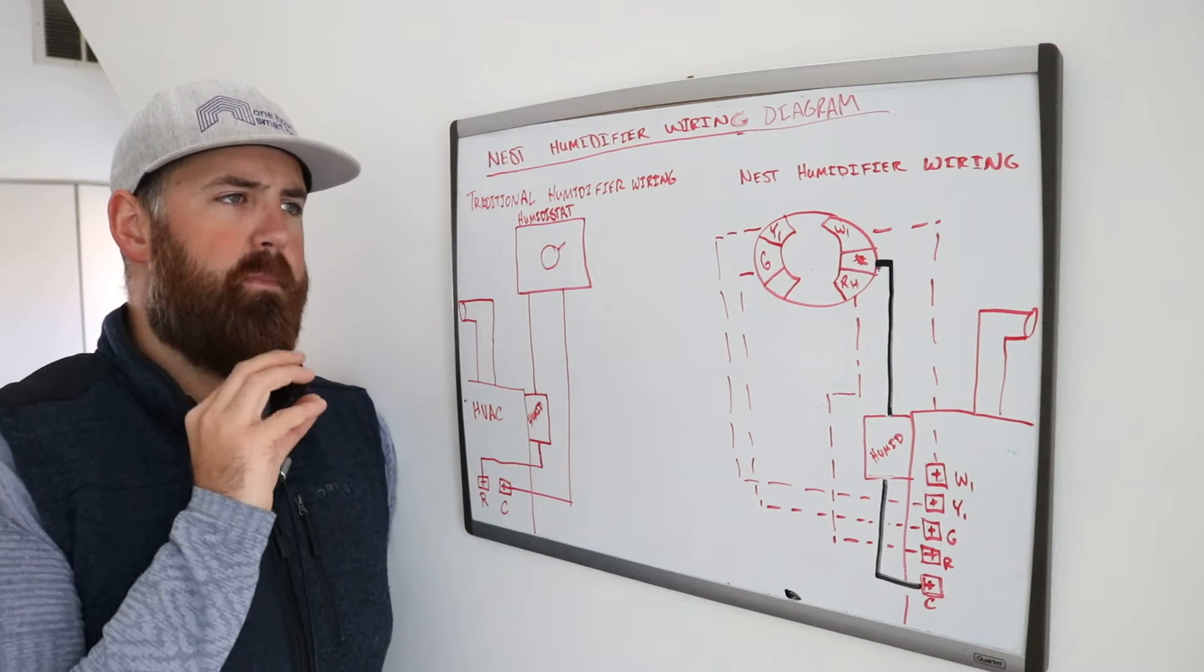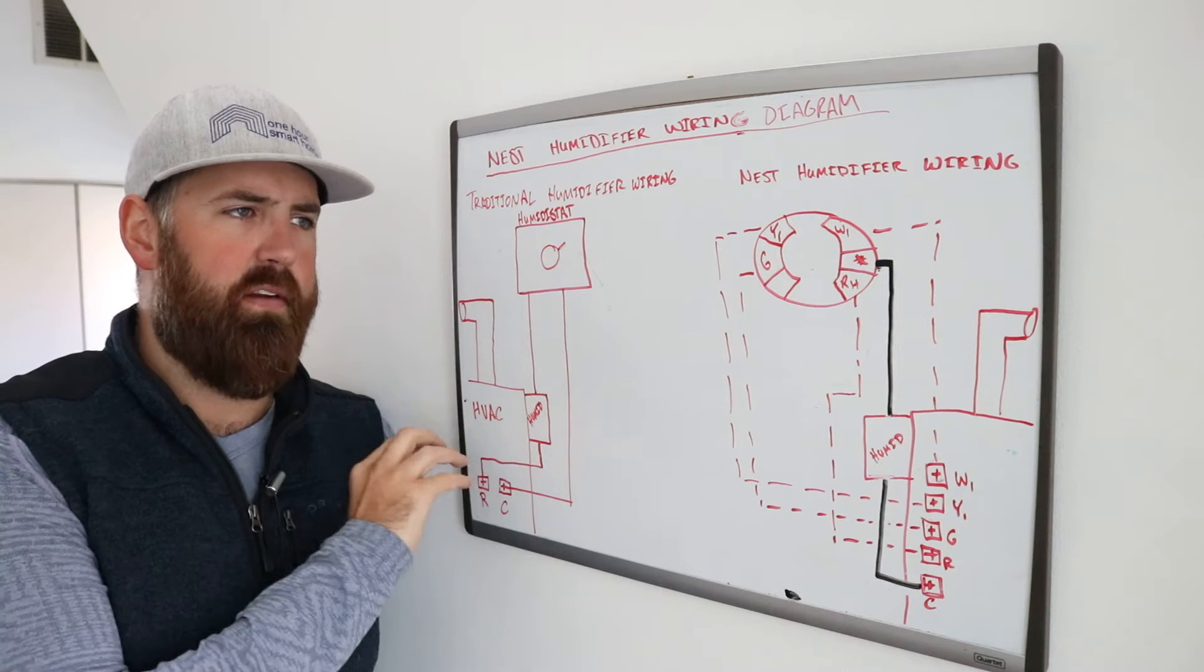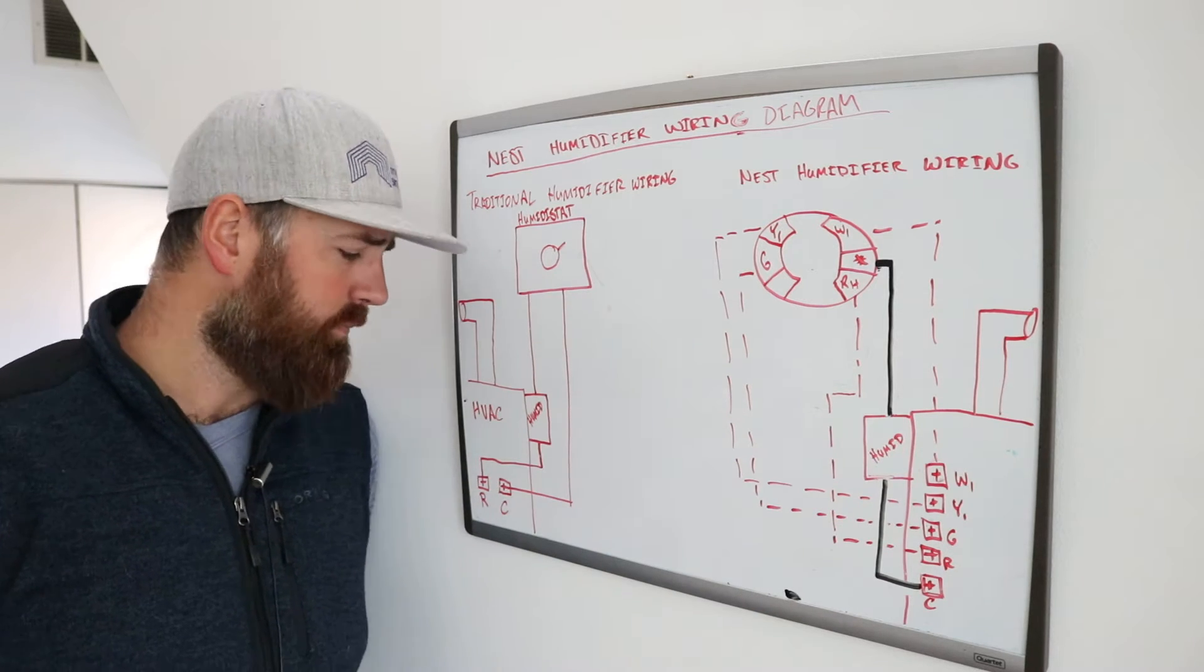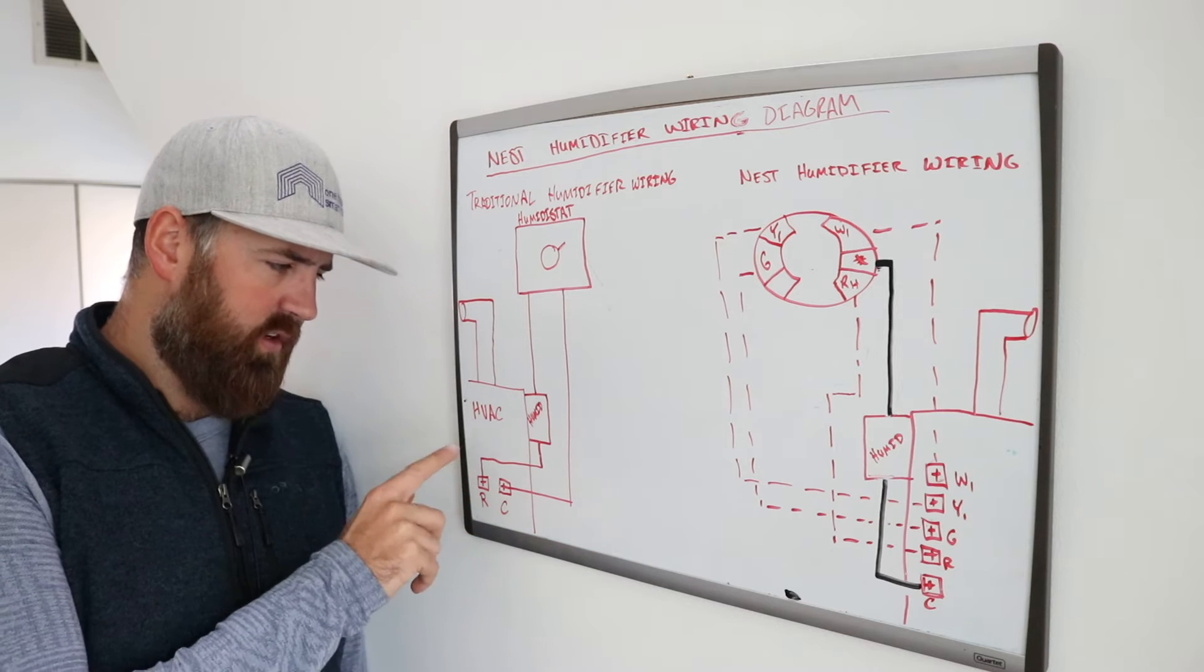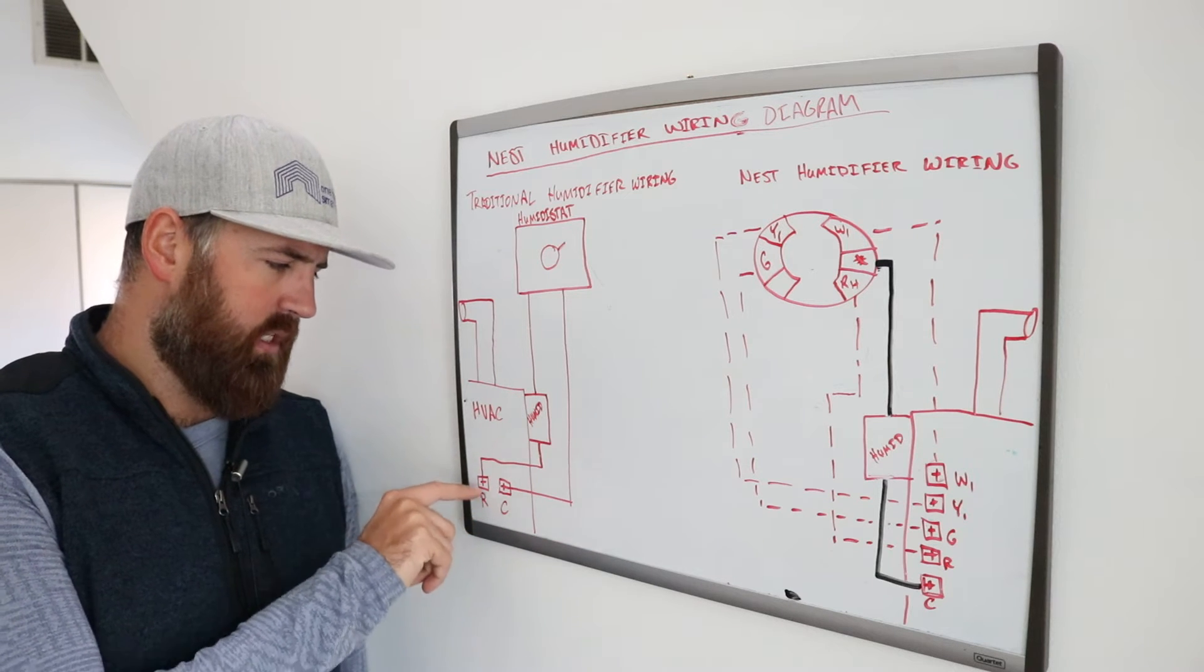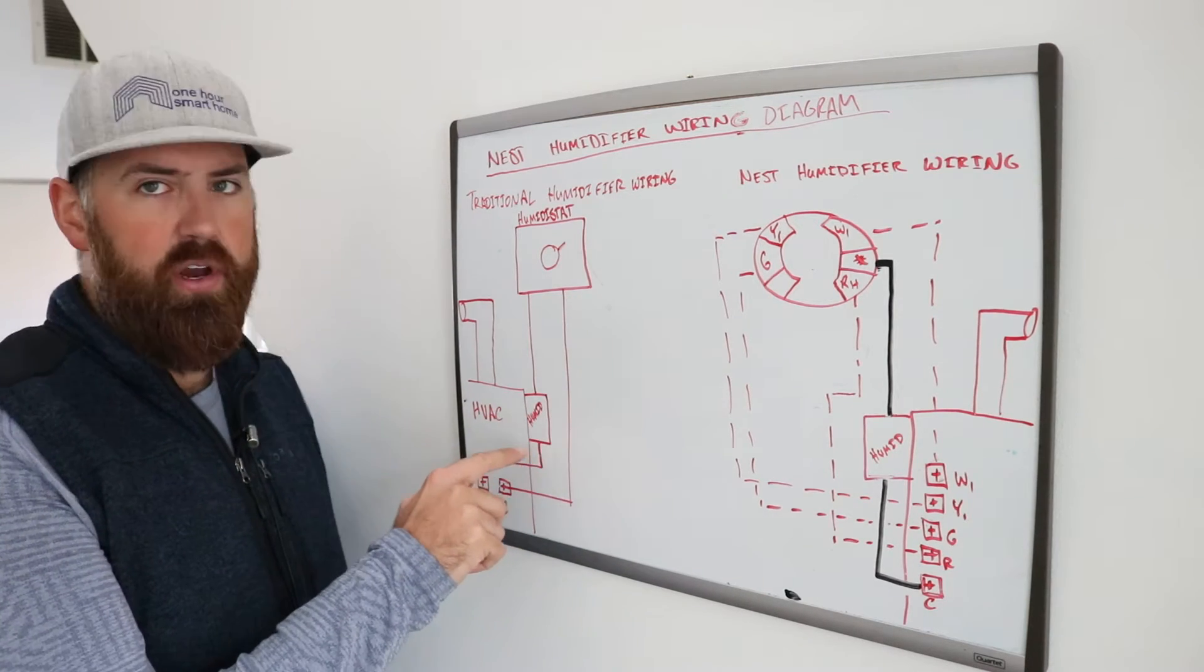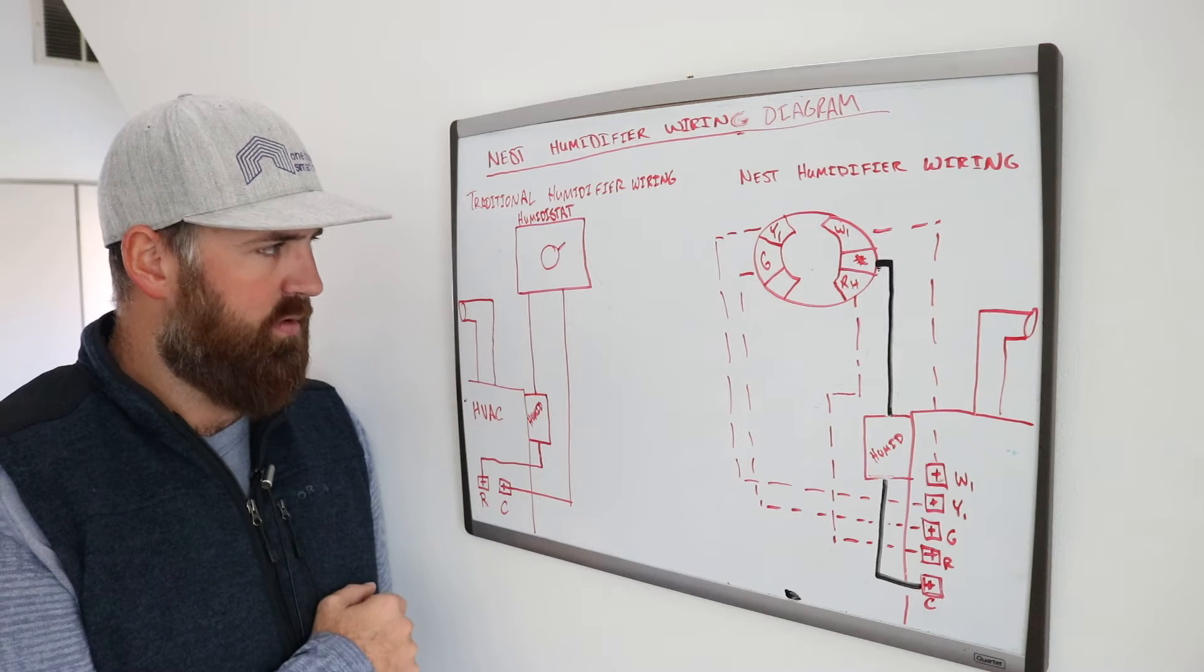So you don't need to have that H terminal inside of here, it's really irrelevant other than there's a wire that you can use there in the next step that we're going to get to. But how it works is that you've got power, R is a universal power on HVAC systems. It's providing power to the humidifier and there's a little valve or solenoid here that typically activates water or will tell the fan to turn on on the humidifier.